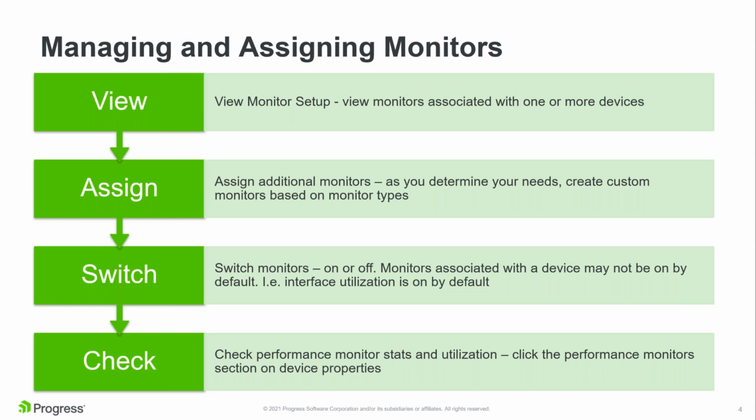And then finally, there's the check. Not just checking your work, but there's a separate tab that manages the performance monitors. Because again, not all devices necessarily have or need performance monitors, or you may not necessarily want to assign them, but they are in a separate spot. So you want to check those stats and the utilization of that device, and check which performance monitors are assigned to it. And that's it. Go through that process, and you will pretty much be covering your bases in terms of assigning monitors.